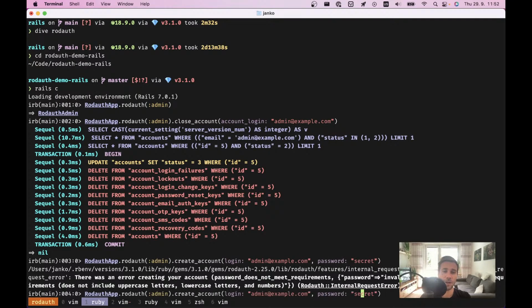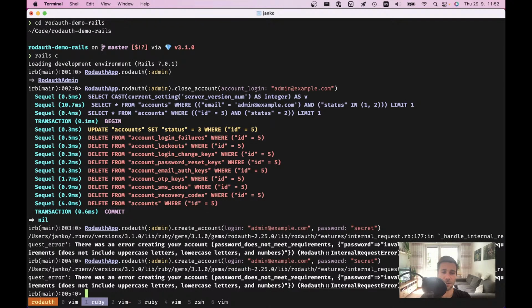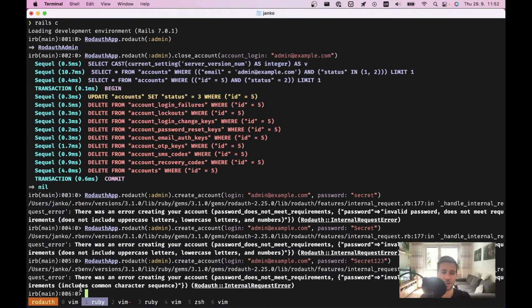So if I satisfy the uppercase requirement, it still doesn't have numbers. So if I add 1 2 3, then it says it includes a common character sequence. So that's 1 2 3. You see, it really won't allow me to choose just any password.